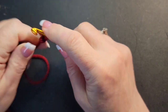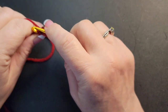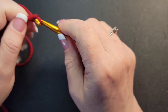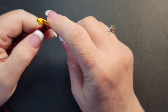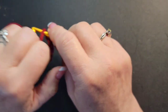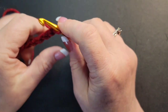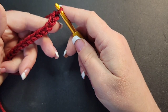So, one, two, three, four. One, two, three, four. One, two, three, four. And I'll do one more. One, two, three, four. And then you add your three. One, two, and three.